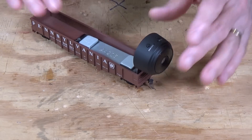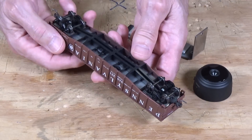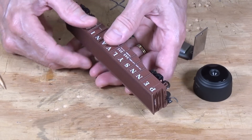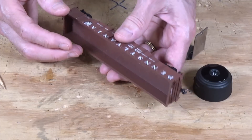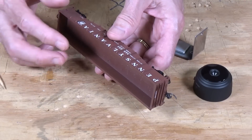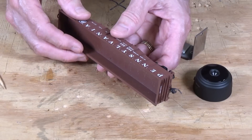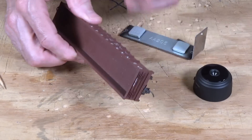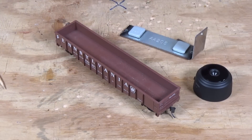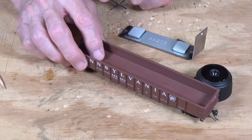How did I go about making mine? Let's take a look at all the parts. First, this is just a standard old Athearn gondola. I've had it probably for years. It's an old blue box Athearn kit, and they're still available at train shows. You should be able to pick these up for a few bucks — you might even be able to pick them up for next to nothing at yard sales, flea markets, whatever. I like using the gondola because you've got some sides on it here and it's a fairly stable platform to work with. And then I've just got my KD couplers on the ends here, because you're going to want to attach this to a locomotive to push it along and take the video.